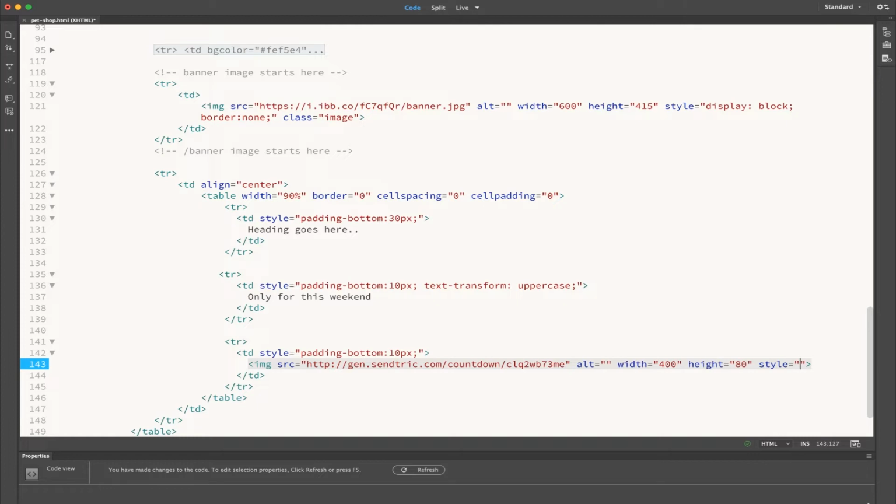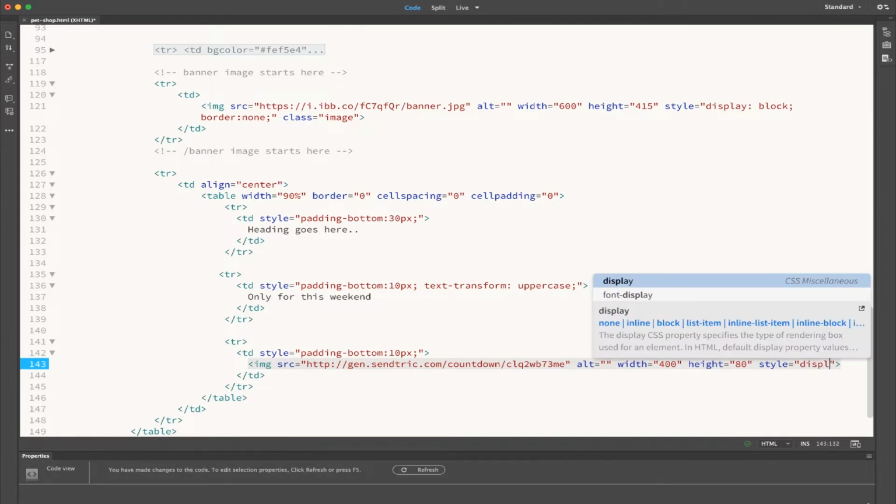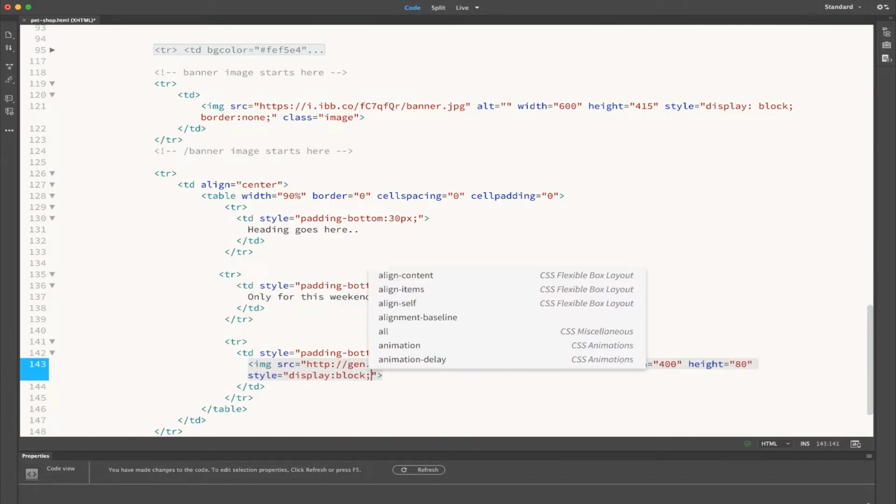But I do like the lock on there only because it helps the aspect ratio if I wanted to, say, halve the size to 200 by, oh well, I suppose I could just do the math, 200 by 40, so yeah, don't need to stress too much about that. Just refresh, style. But obviously if it was like 401 or 403, you don't want to have to stress working out, you know, if you want to make it three times smaller. So display block, and then border none.